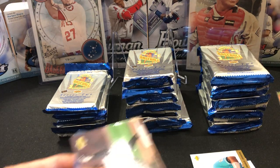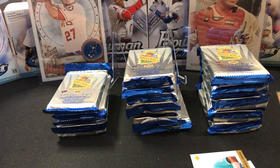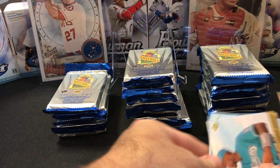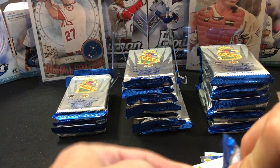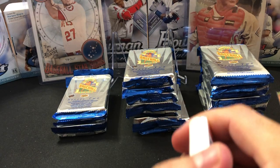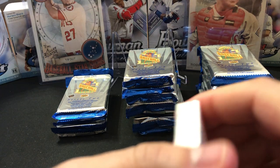So not a lot of value thus far in this box. Keeping all the prospects off to the side — so far we've got four, so two per pack. Based on the number of prospects in the set, I think if you were to get one of each prospect you would probably get about a Jeter per box, just depending.